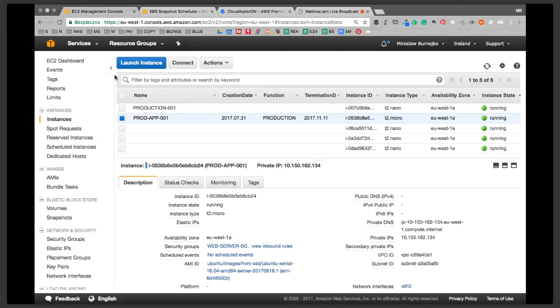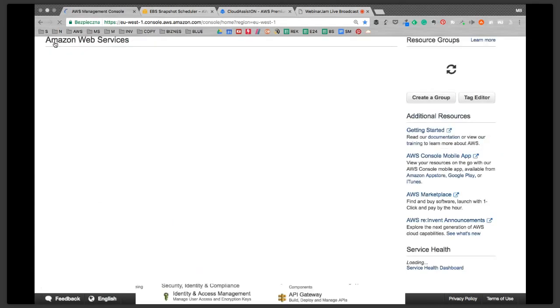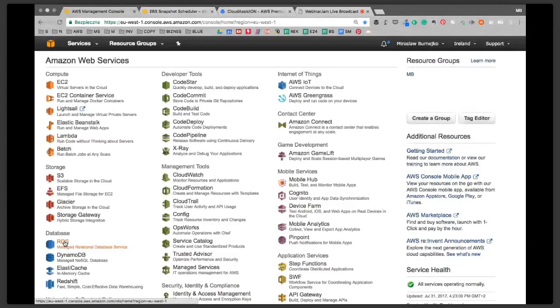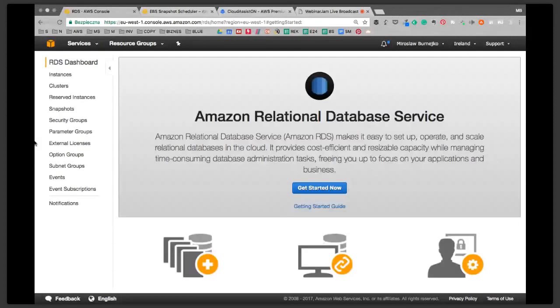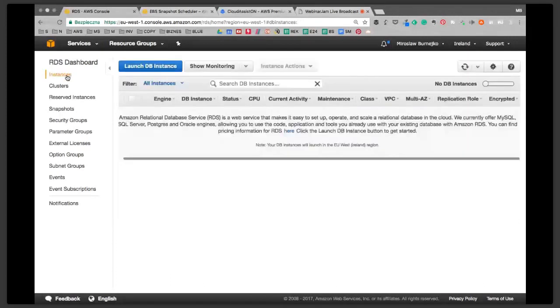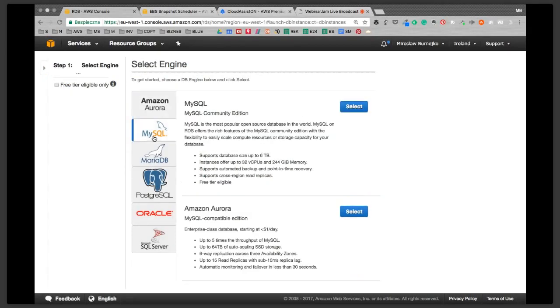Okay, so let's move to another point. This thing will be very easy to remember, but it's really important. So 2 weeks ago, I was doing a consultation, and it's the same customer who is not using tags, and they had this production, test and development environment, and for every single database system they were using MySQL.